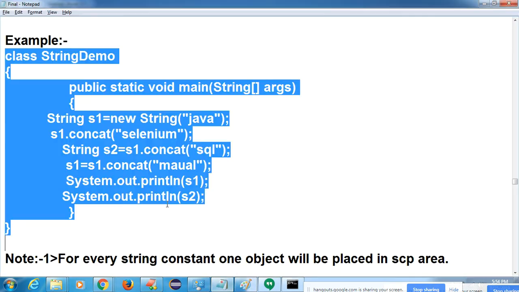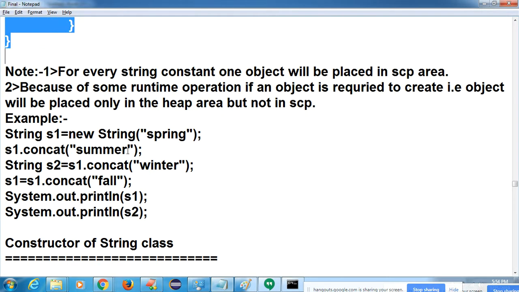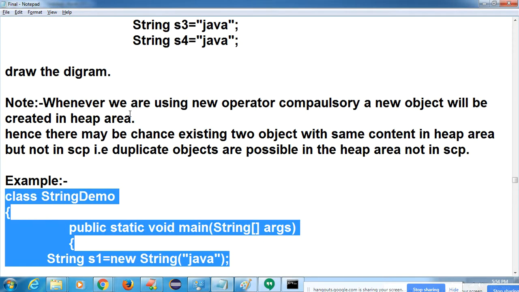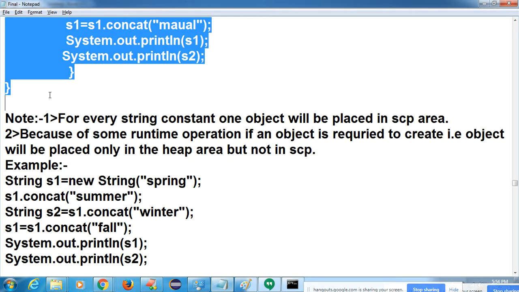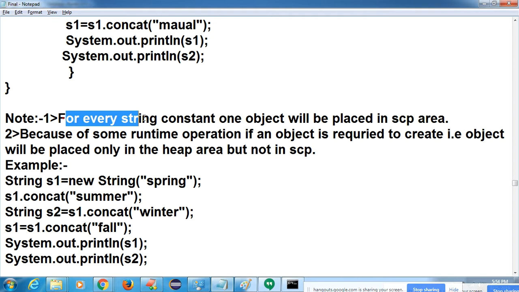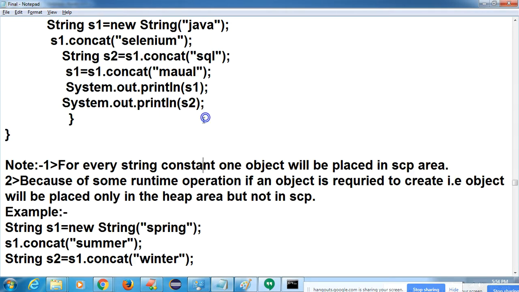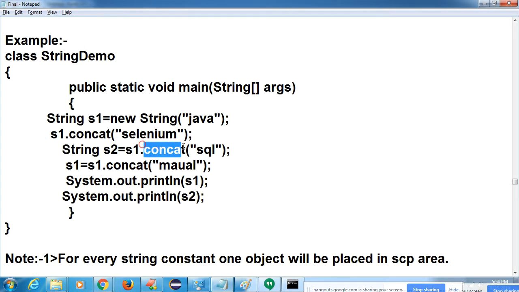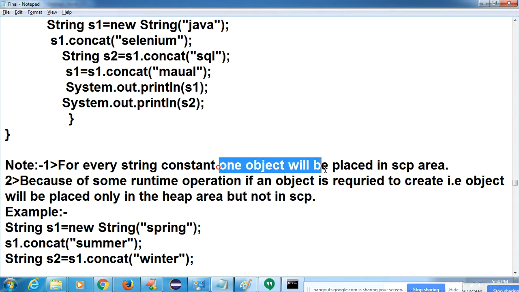Okay, so let's look at another code. What I have written here is how it is going to happen for every string constant. Constant means this one. For every string constant, one object will be placed in the SCP area.